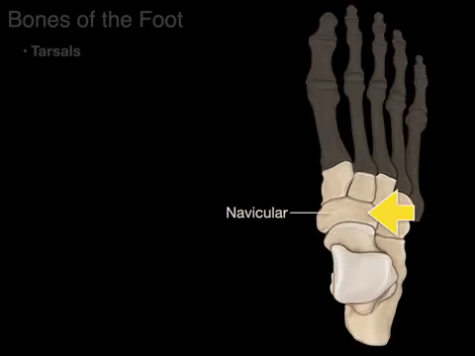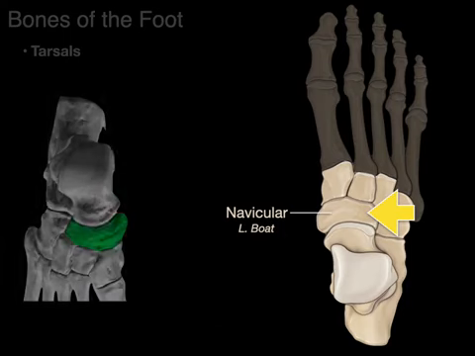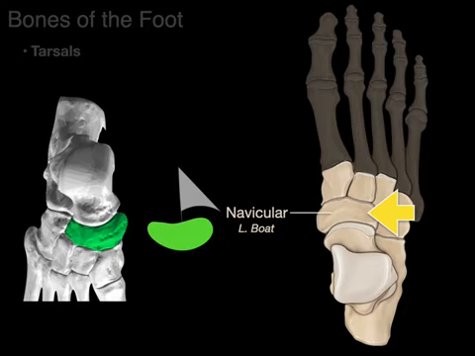All right, next is the navicular, and it's articulating posteriorly with the calcaneus as well as the talus, and anteriorly with the cuneiform bones. And it is Latin for boat because if we take a look at this and then turn it around, it kind of looks like a boat, like an upside down boat like this, like that.